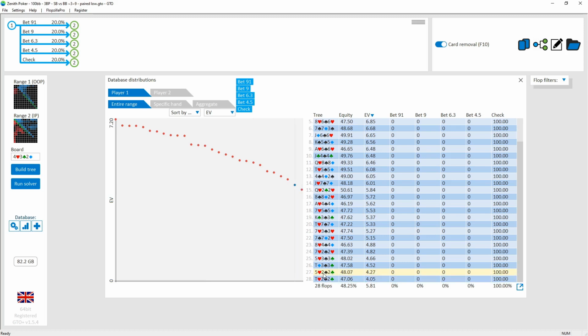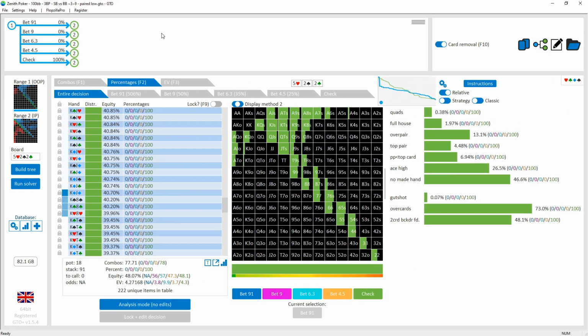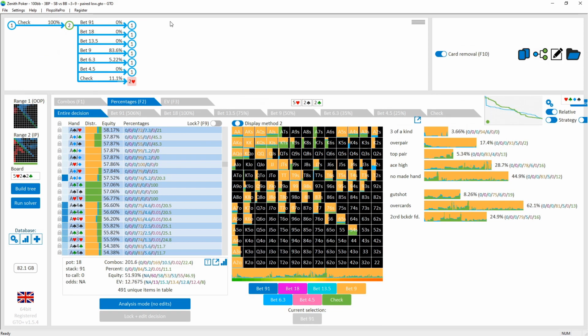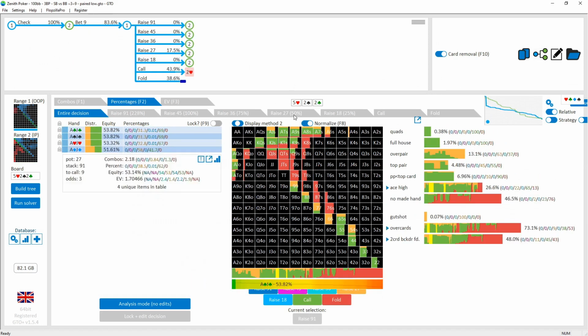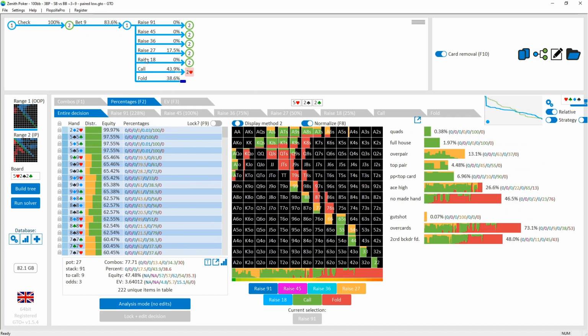So let's take a look at that with the 5-2 specifically. So the small blind here is not doing so well, 48% equity, the EV is 42.71. What's going on is that the small blind checks and now the big blind just bets basically their entire range for a half pot bet. So obviously, the small blind has a fair amount of difficulty defending against this bet. So here, a half pot bet, folding 38% of the time.